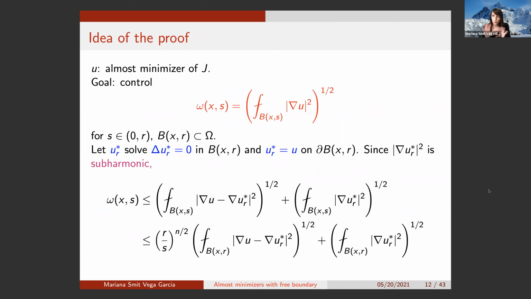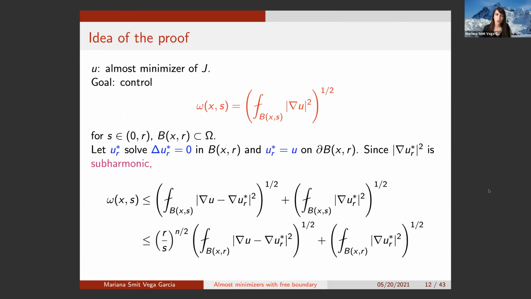So let me tell you a little bit the idea of this one result. I'm not going to have a lot of proofs, not to be too technical, but I do want to discuss this one. The reason for that is one has to work much harder to get more information, but the general idea is based on this. We have to work really hard with the competitors. So we have to use competitors, and we have to iterate these kinds of estimates to be able to obtain regularity for the almost minimizers.